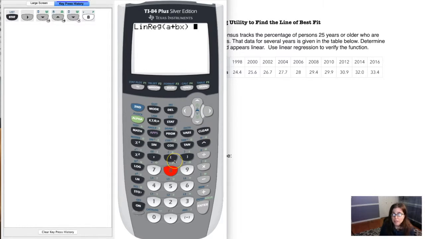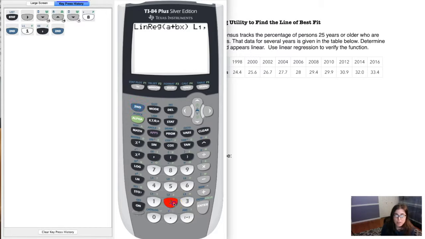All right. And then you need to give your calculator 3 pieces of information. You need to tell your calculator where your data is located. It needs to know where to look. Like, I need to make the line between what two sets of data. Well, you typically put your data in L1 and L2, and that's great. We just need to separate those two lists by a comma. So let's type in L1, second and the number one, and then hit the comma key, which is right above your 7 key. All right, and now give it L2.